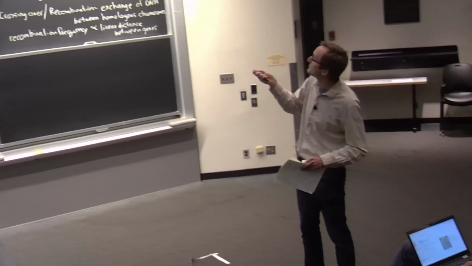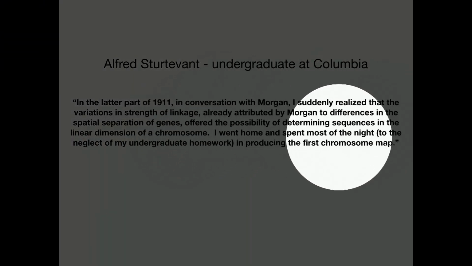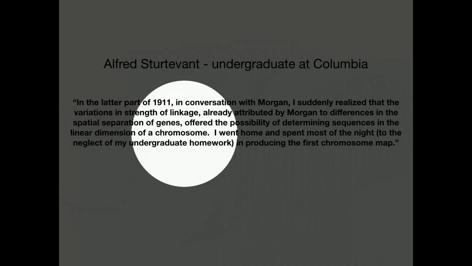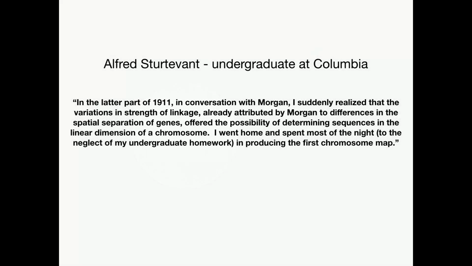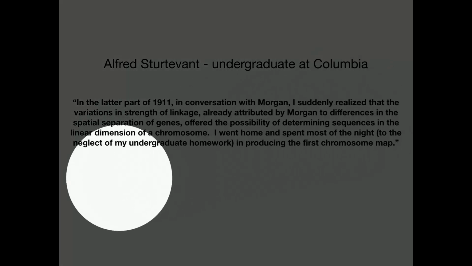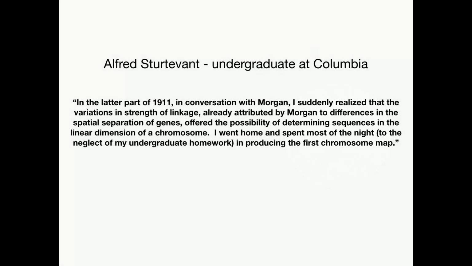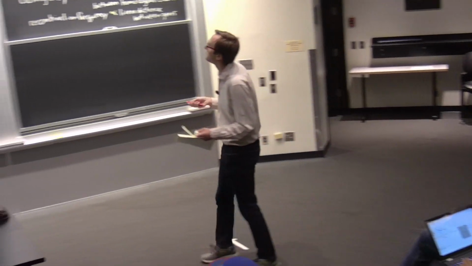But then Sturtevant realized that this offered the possibility of determining sequences in the linear dimension of the chromosome between the genes, okay? And so then, this is my favorite part, I went home and spent most of the night, to the neglect of my undergraduate homework, in producing the first chromosome map. Okay, and this is it.